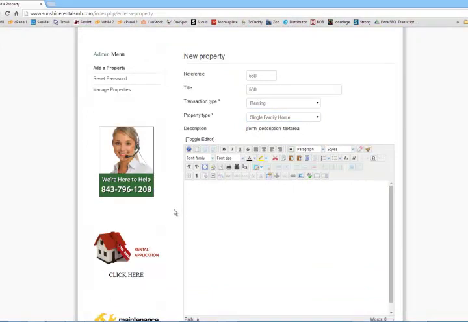Then you have your description area. This area works very similar to Microsoft Word, so you can go and type in anything that you want to here, and I'm going to just put location, location, location. And then we're going to say, enjoy this new unit in a gated community, and whatever else you want to type. You're pretty much unlimited to the space there, but I wouldn't put too much because there are a lot of options that we'll get to here in just a minute.